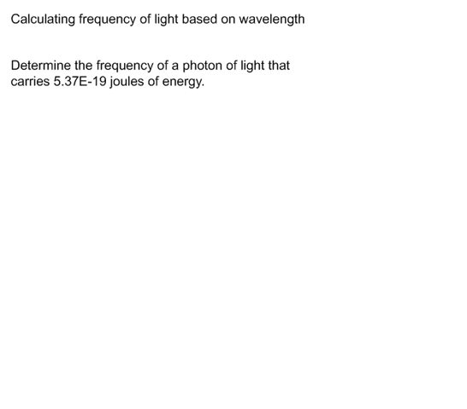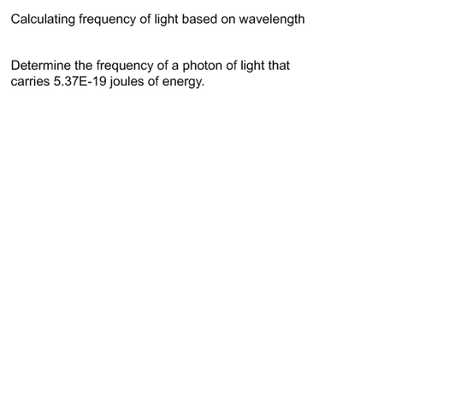Alright, this video is on calculating the frequency of light based on wavelength. Now, to recap what we learned last time, we learned about what wavelength is and how it's the distance between the peaks, and that is a property of light. And from that property of light of wavelength, we can determine energy.